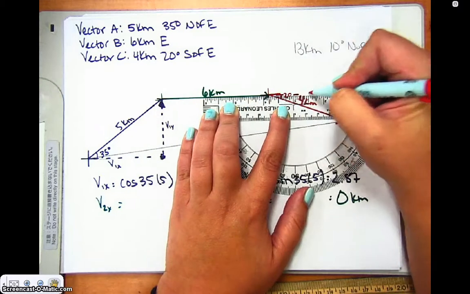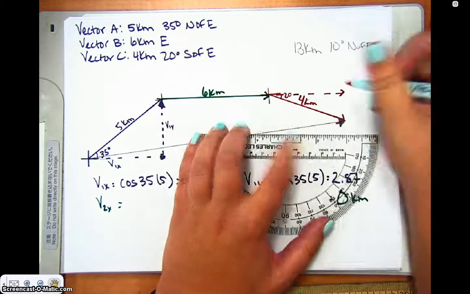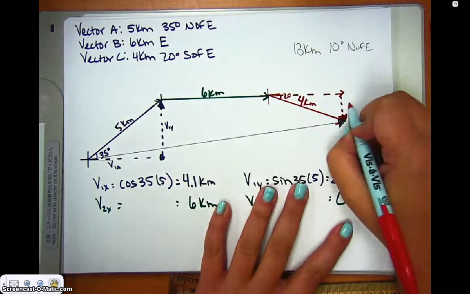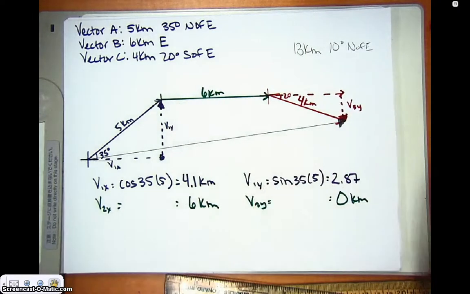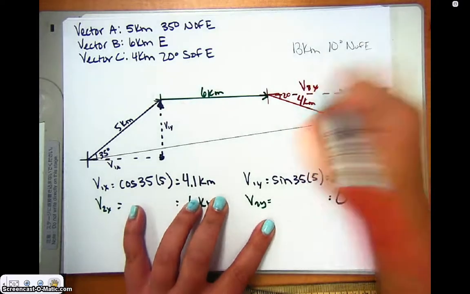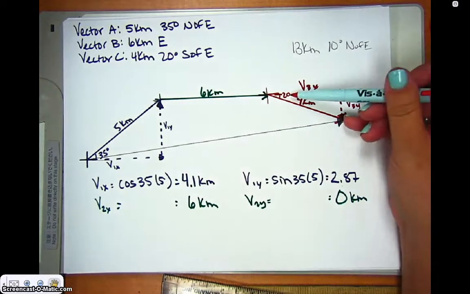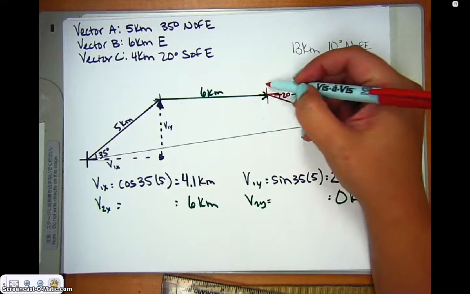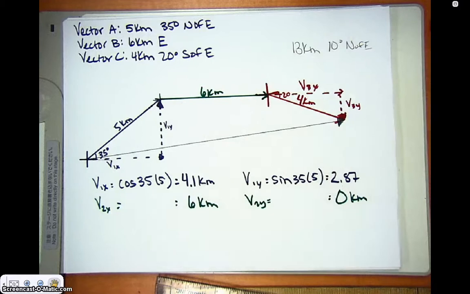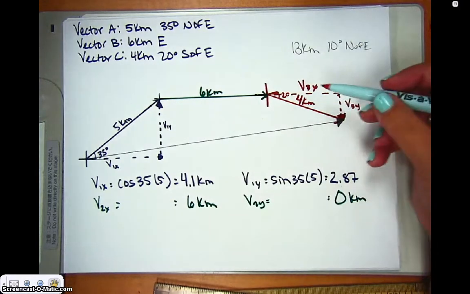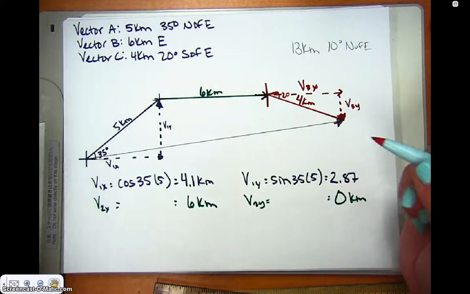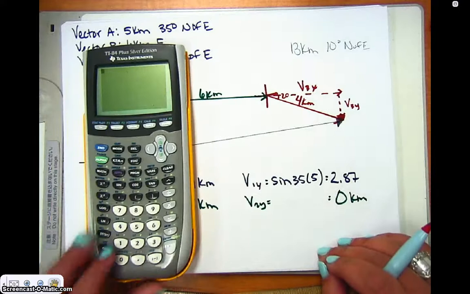So let's go ahead and draw these components to the right, and then the y component down. Notice that my y component is actually going to be negative because it points downwards, and my x component is positive because it points to the right. This makes it so I don't have to figure out where in the coordinate system I am. If I drew my coordinate system here, I'd have to go all the way around, and if I plugged it into my calculator, it would come out negative. But I just want to use 20, and I look here and see that the vector points down, so I know that it's negative. It makes it easier than trying to figure out what that 20 degrees actually is.